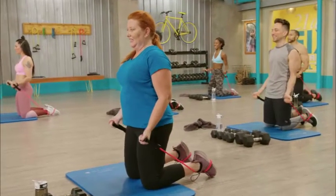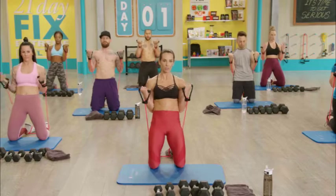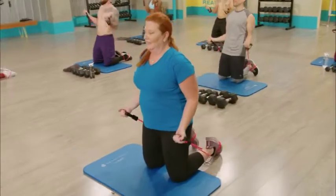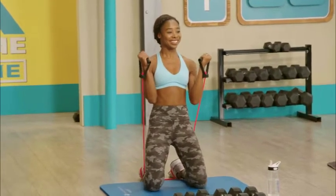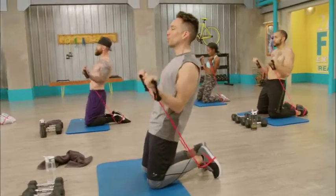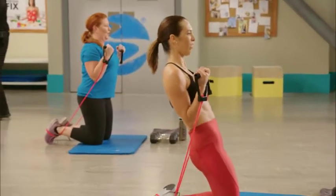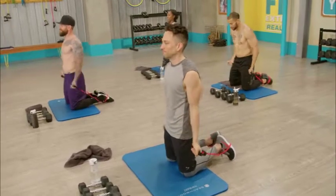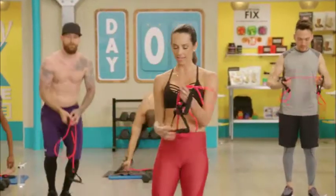Because I add the band to Pilates in Fix Extreme, it's definitely dialed up a few notches. Cat is still doing the bicep curl but taking the camel portion out — not going back. If it hurts your knees, is too much on your quads, or you don't have the core strength yet, that's okay. That does not mean you can't do extreme — it means you're pushing to your max. Maybe in week two or three you'll start doing the camel part. Keep squeezing — muscular endurance, keeping tension on the muscle for a long period of time, that's what's gonna get you shredded.